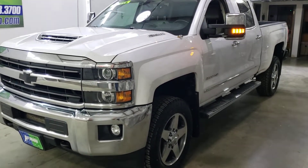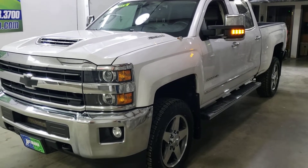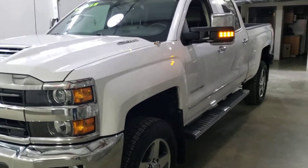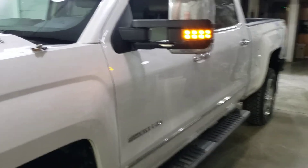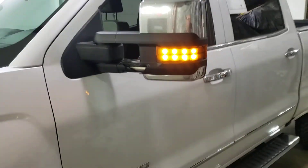Let's talk about this truck a little bit. Summit White, Coco Dune interior, the tires are almost new. We're selling it for a private local seller. It does have 178,000 miles on it. It appears to be in pretty great shape. It does have a cracked windshield — we're going to buy you a new one, don't worry about that.